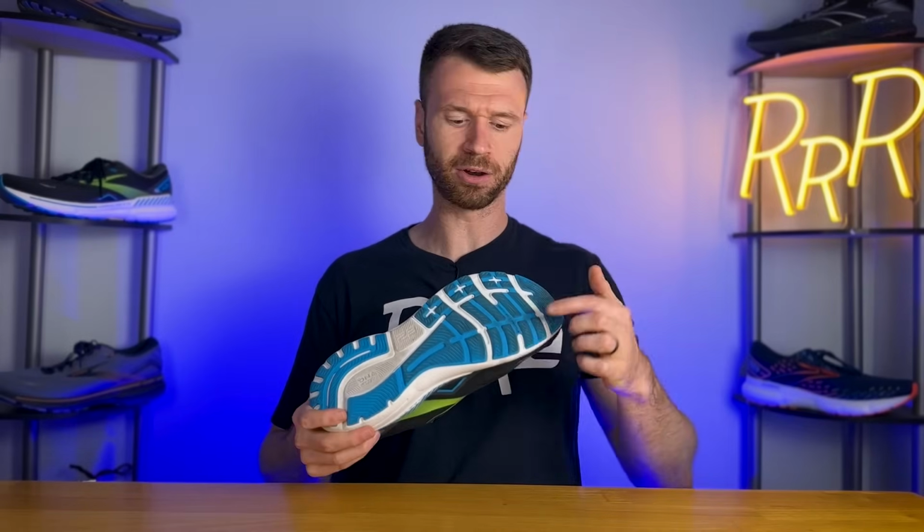So when it comes down to it, the ADRENALINE 23 makes some minor changes: the midsole gets a little bit softer, the upper has a little bit more room to it. They changed the outsole lug pattern and connected some of the flex screws to try to stiffen things up and make it a little bit more snappy. Overall, this is kind of like your tried and true Brooks running shoe. Gets the job done. It's nothing too fancy, nothing super exciting. But if you're a fan of Brooks, or someone who wants a conventional, relatively stable option with those guide rails that kind of keep you going in the correct direction, I think it works well.